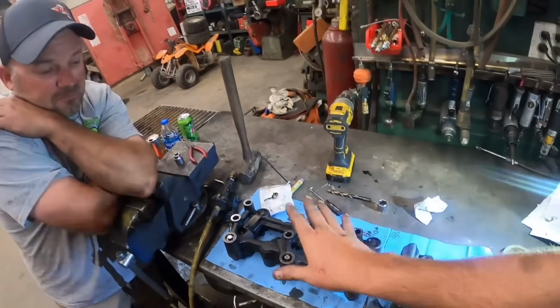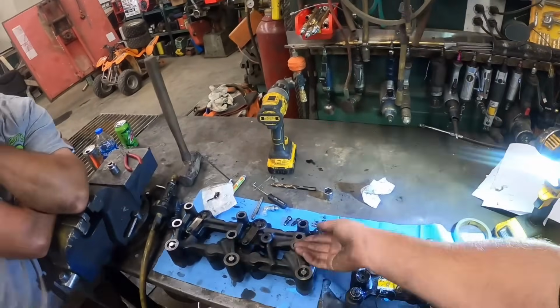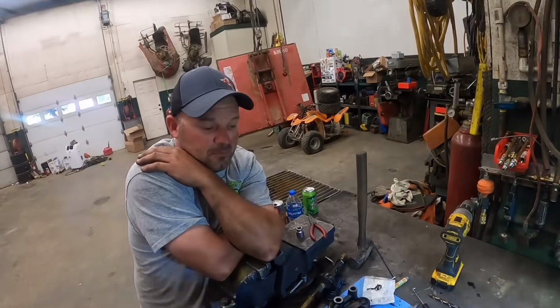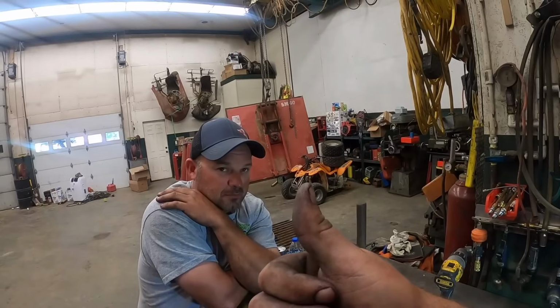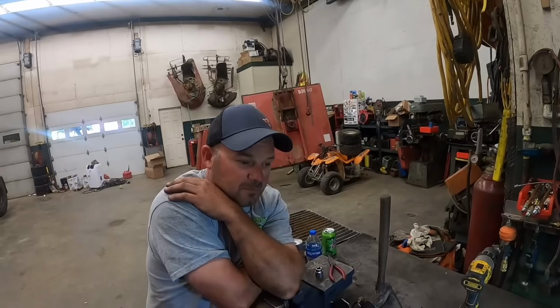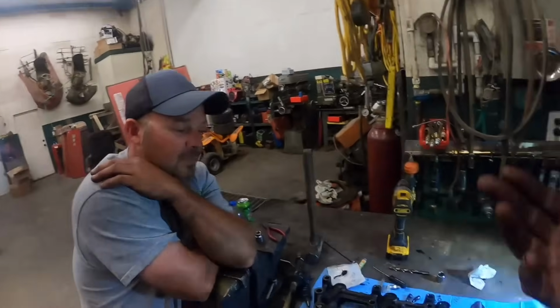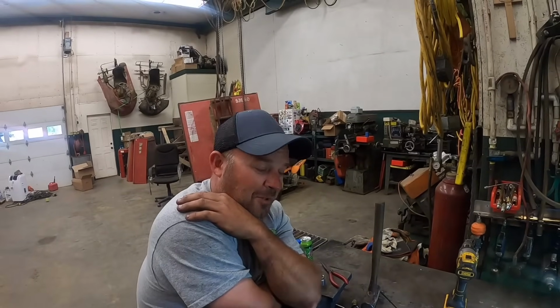So the problem with these housings is the way the check valve works, the way the oil flow works, these engines cannot keep these housings full of oil. So if you've got an air pocket in there, whenever that plunger goes up, instead of pushing on a solid liquid, it's pushing on an air bubble. Then it starts working intermittently, and it starts not working at low RPM. So the whole purpose of all this is to give an additional oil flow to these jake housings to keep them full. I still got you? I'm there. Air is compressible, fluid is not.